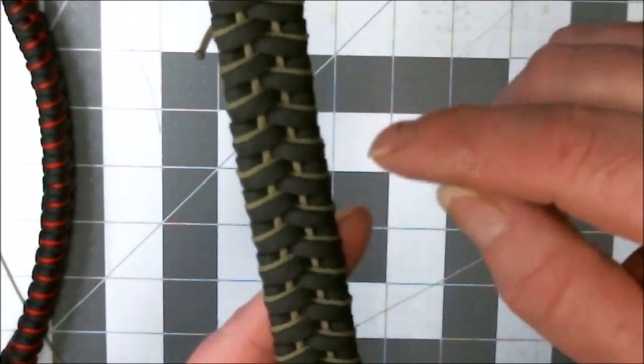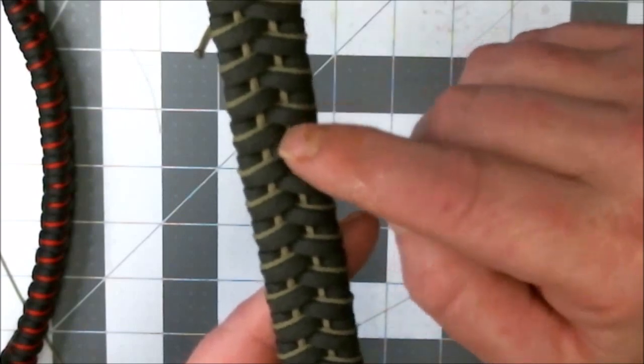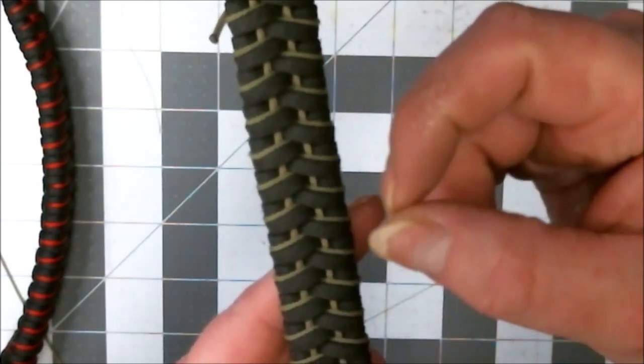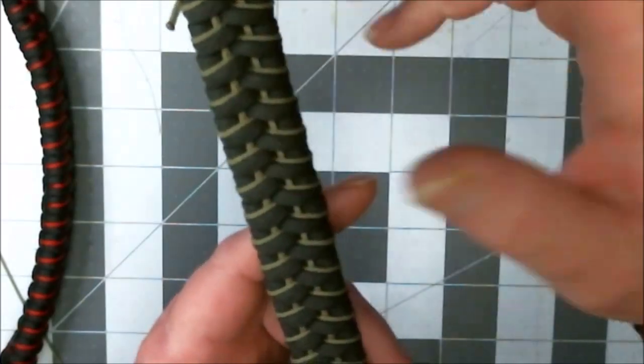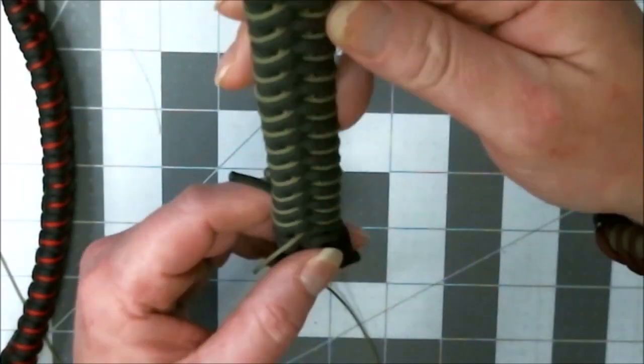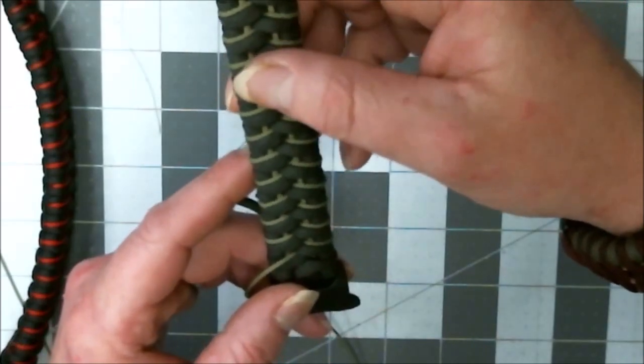But I'm gonna come back and show you how to do this little zigzag, which is pretty easy. This zigzag in the middle is easy. Doesn't take long, doesn't take a lot of thread. You just gotta be mindful not to poke your cord. But that's with any stitch job. But, okay, let's see. We're going to do this last one.